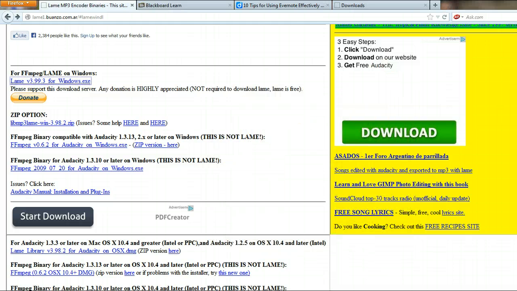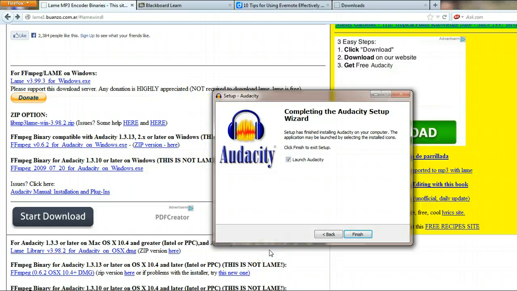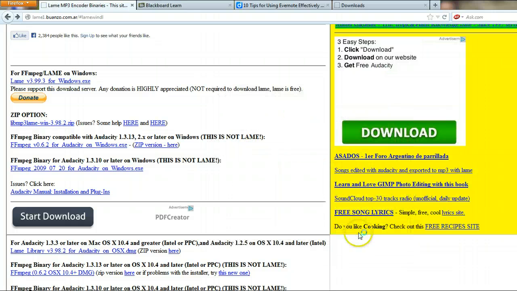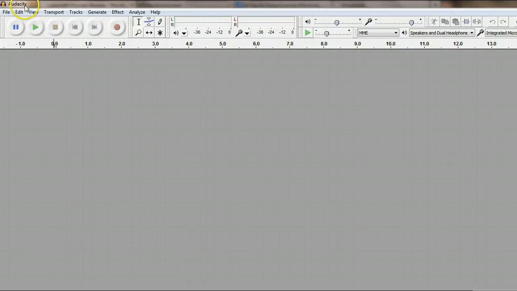Okay, so now we can go down to our setup of Audacity, and remember we minimized that and it would be at the bottom of your page. Now we can click Finish and it's going to launch Audacity for us. When it comes up, it's going to show you a screen that looks just like this. You'll see Audacity in the left corner. You're going to see 6 buttons across the top. This is to pause, this is to play, stop, skip to start, skip to end, and then record.